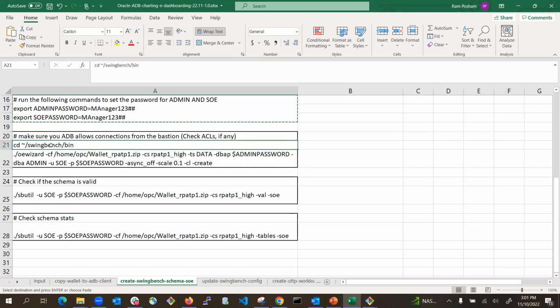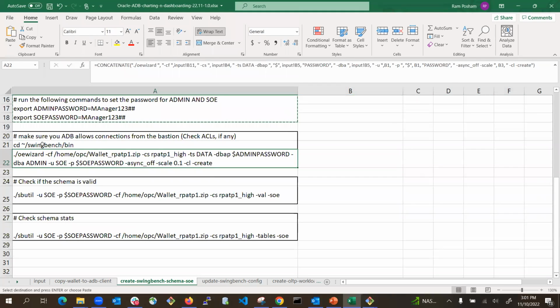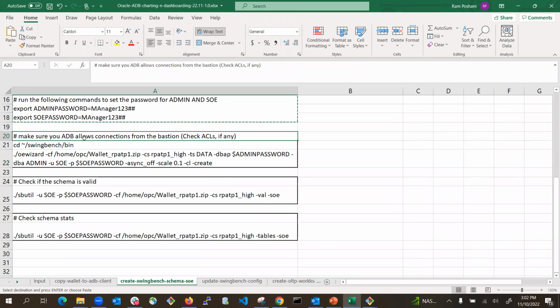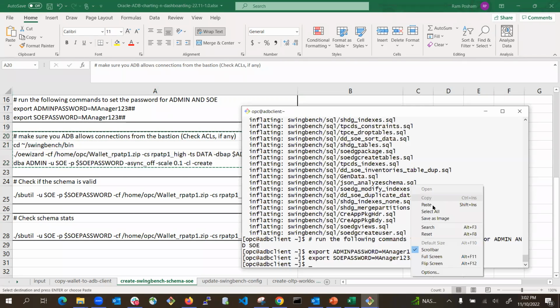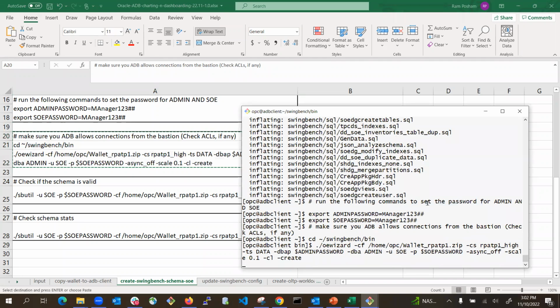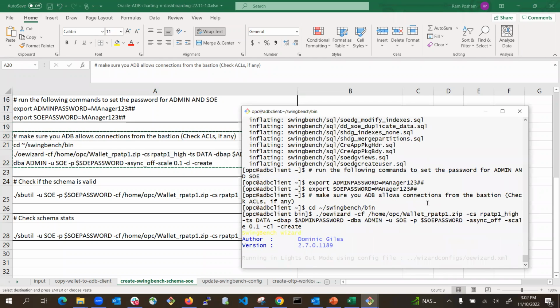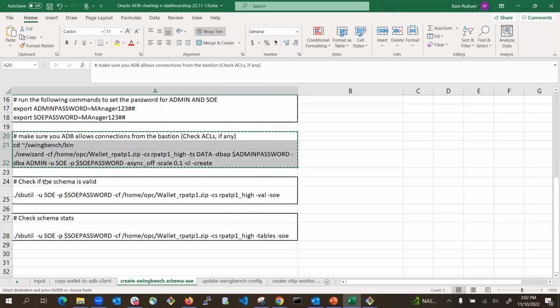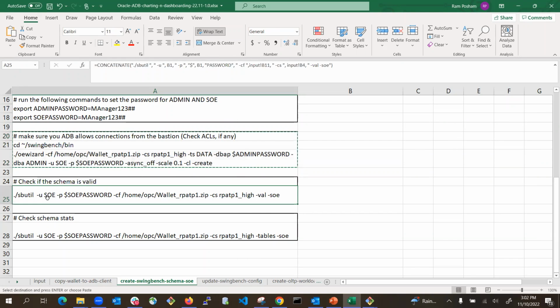Just copy this. This is the command, by the way. Or you go to the bin directory, you run oewizard, all that. So let's do that. This takes about a minute or so to create a schema. In the meanwhile, let's see whether the schema is valid.